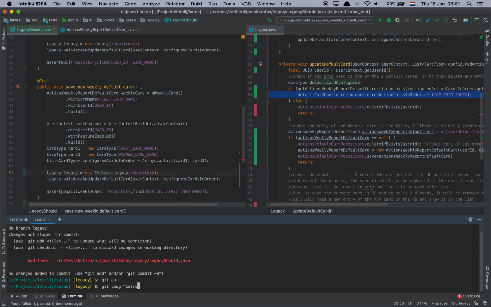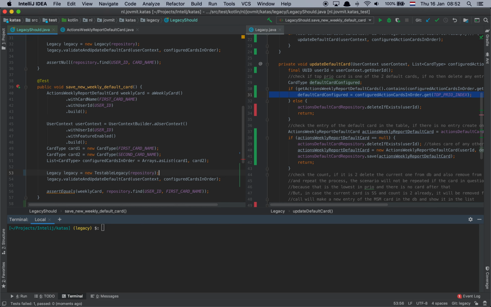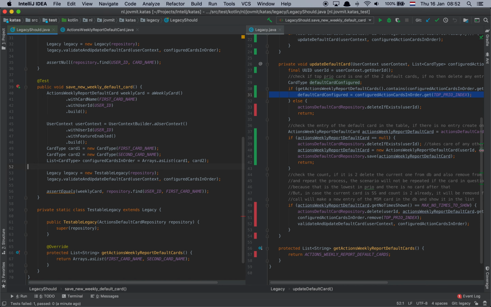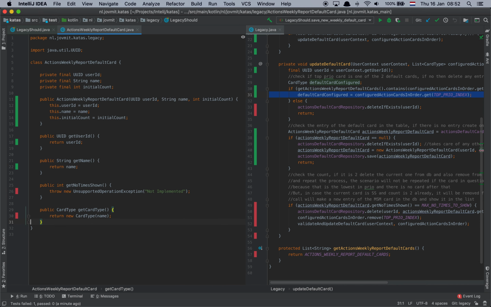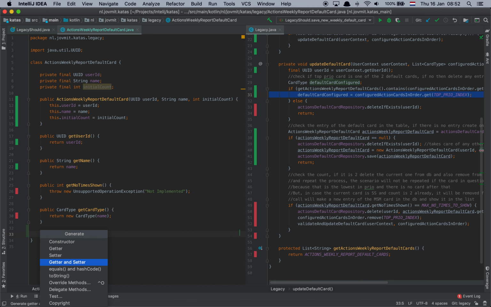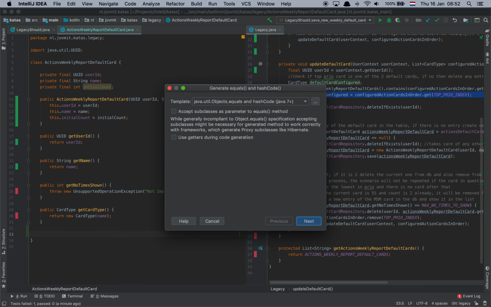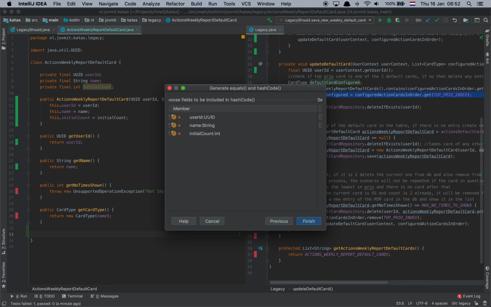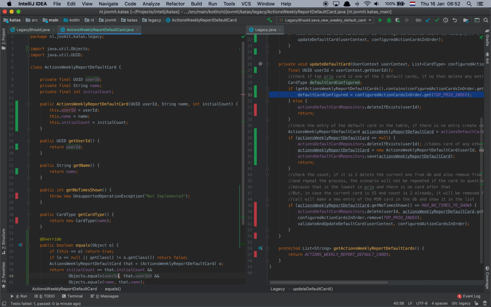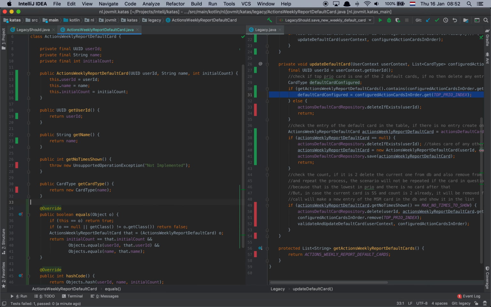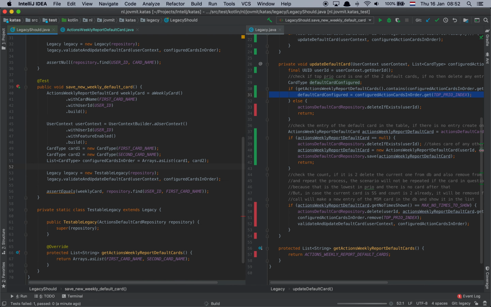What I've done, introduced a subclass to test. Okay, next I'll open this one and just override the equals. Well, I cannot override only the equals, it overrides both, but I don't really need the hash code. Equals would do alone. Get back to here, run the test, and it should work.